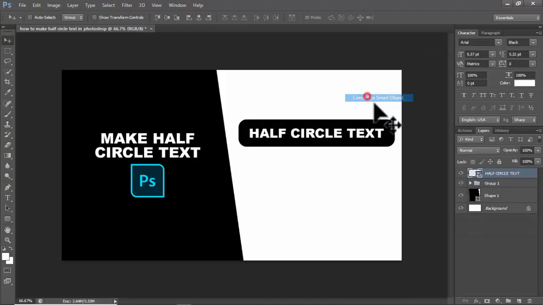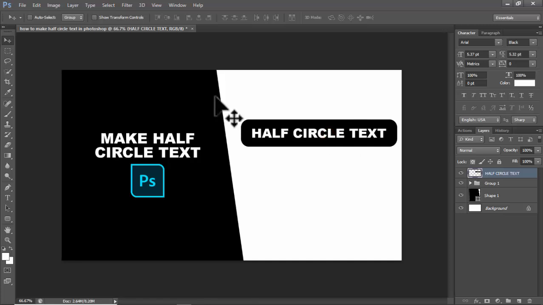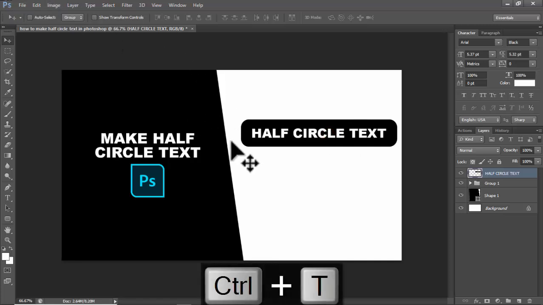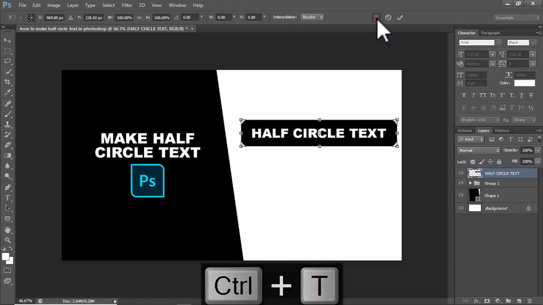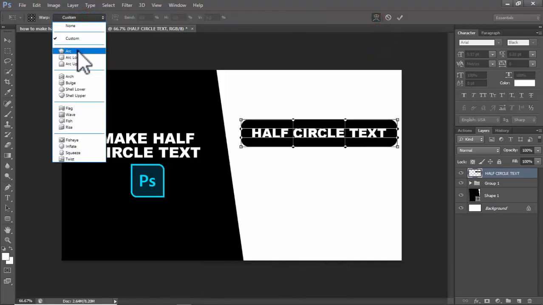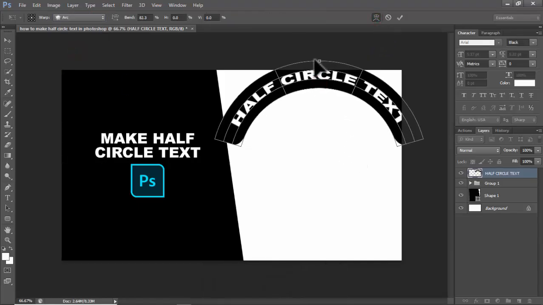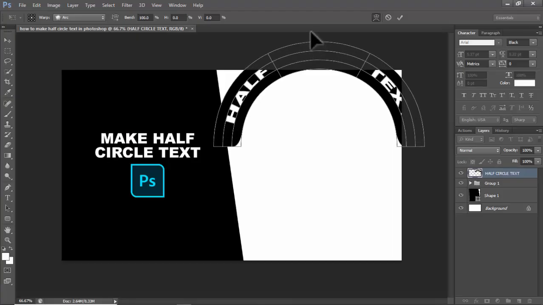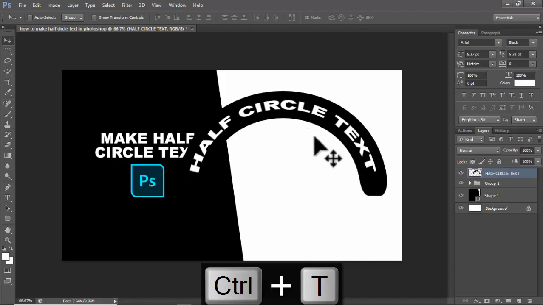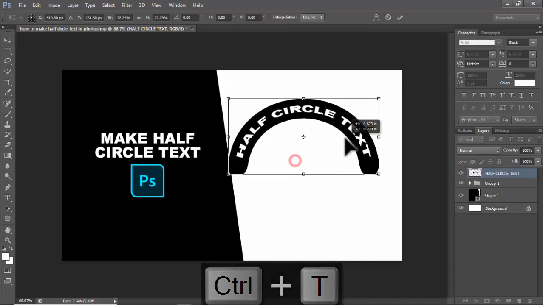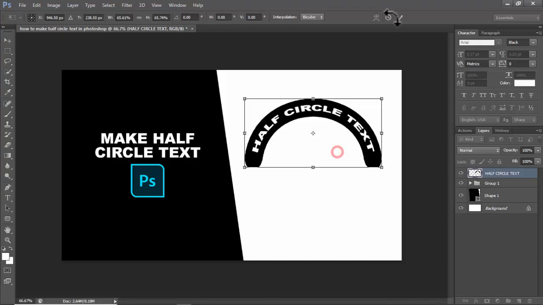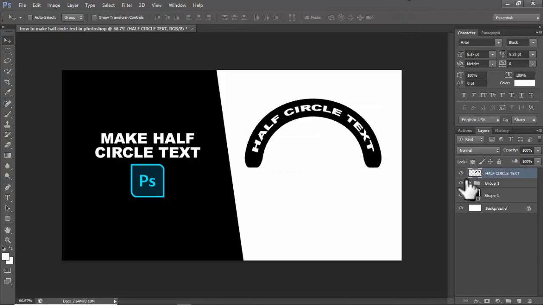Right click, convert to smart object, again right click, rasterize layer, then press Ctrl T, click this icon, warp custom ARC, and see this ARC half. Click the last, press Ctrl T, resize, and again.